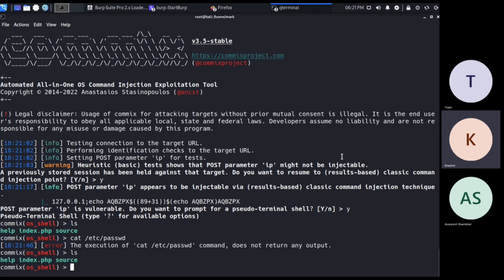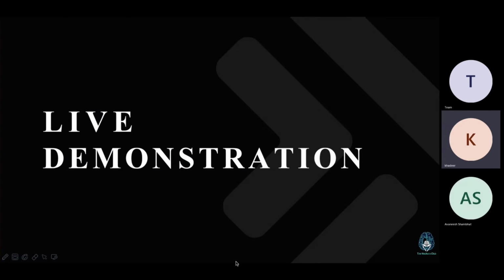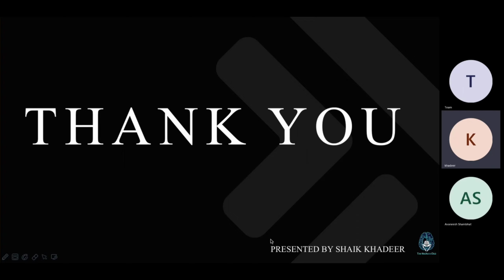So yeah, if we talk about injection vulnerabilities, it is in the third position in the OWASP Top 10 vulnerabilities of 2021. So yeah, that's all about the command injection vulnerability, how to get RCE through command injection. So yeah, thank you.